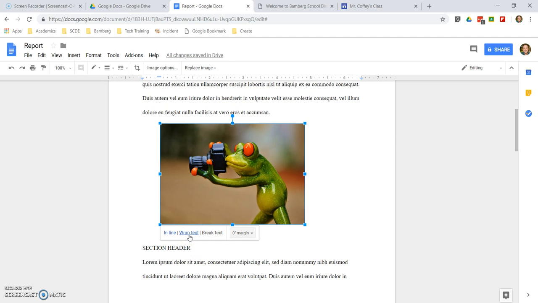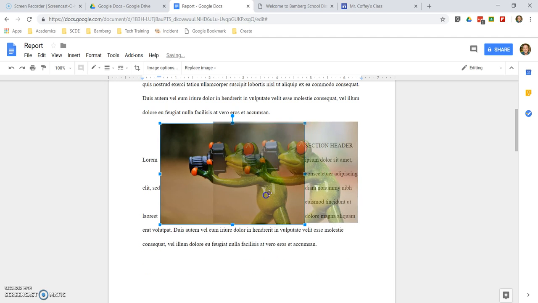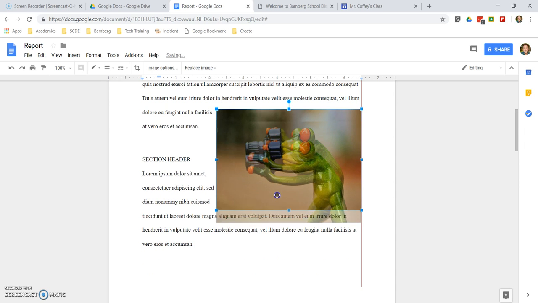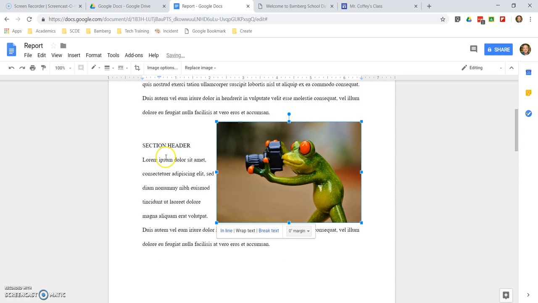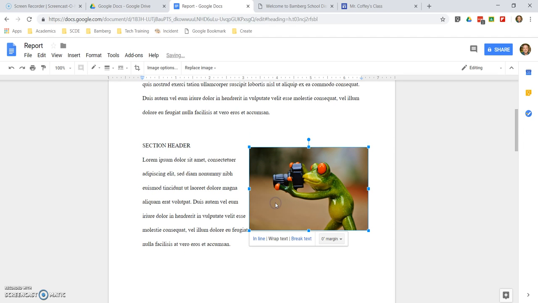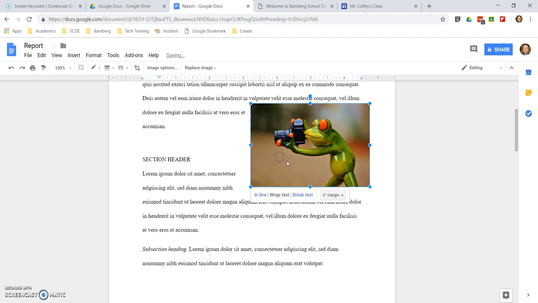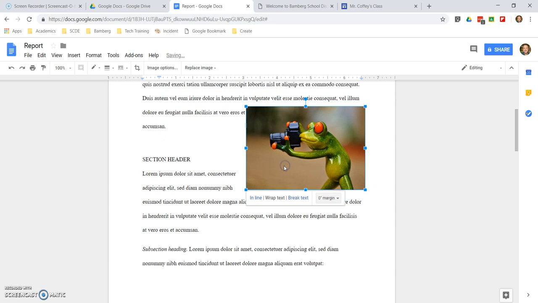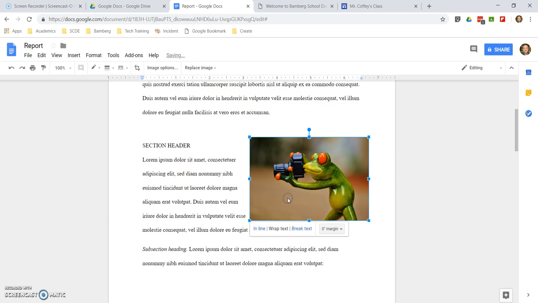Most of the time, I like to use text wrap because it gives you a little bit more flexibility on where you put it. And if you notice, just like it says, the text wraps around the picture. So that way I get to save as much space as I can. Plus it makes it look a little bit more professional in my opinion. And I'm free to move it wherever I want to on the document. So that makes it a little bit easier to adjust. Maybe I want to squeeze it in a little bit. Maybe there's just too much picture.